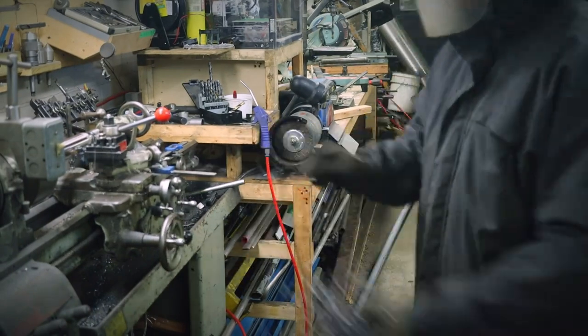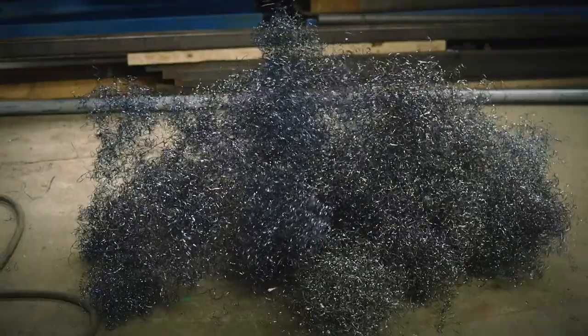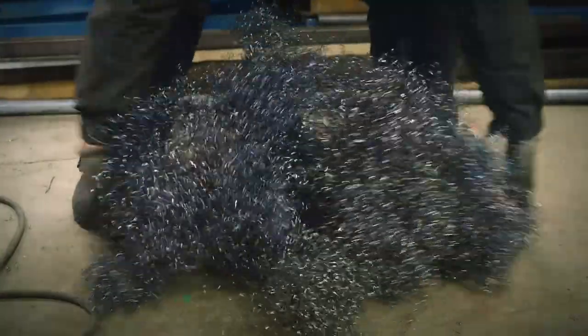Anyhow, machining this material formed a long steel string that I had to reel, and I ended up, no joke, with this big metal bush, only from machining one little shaft.